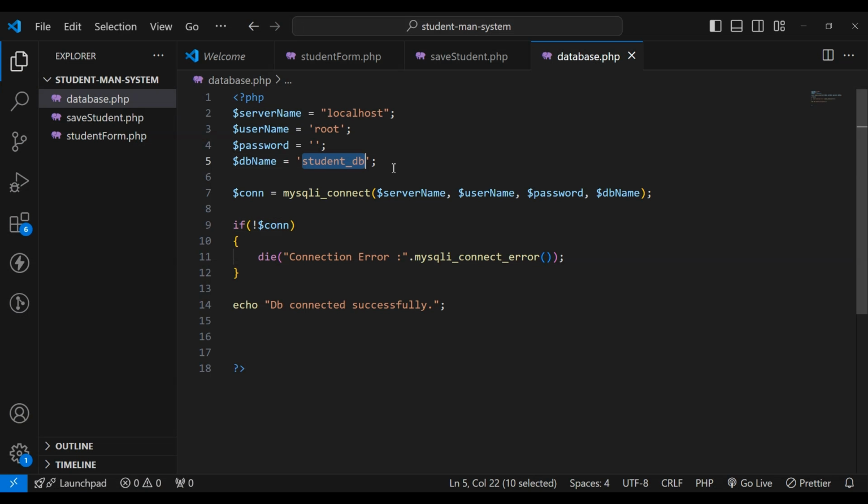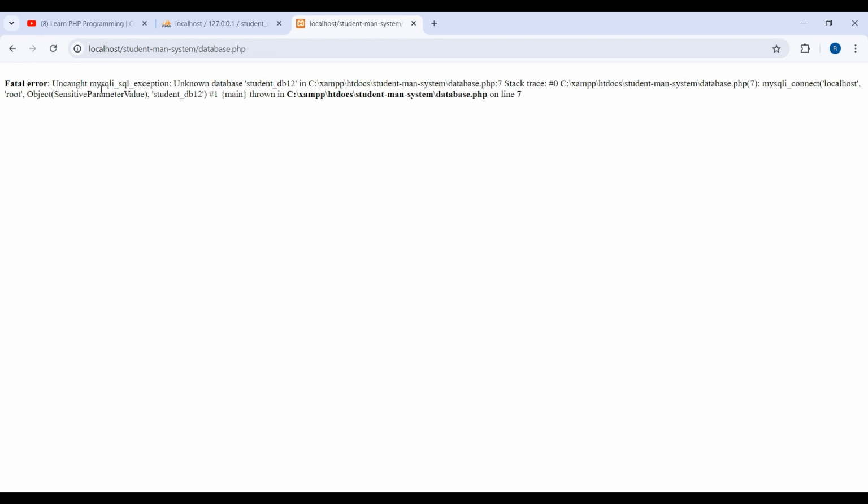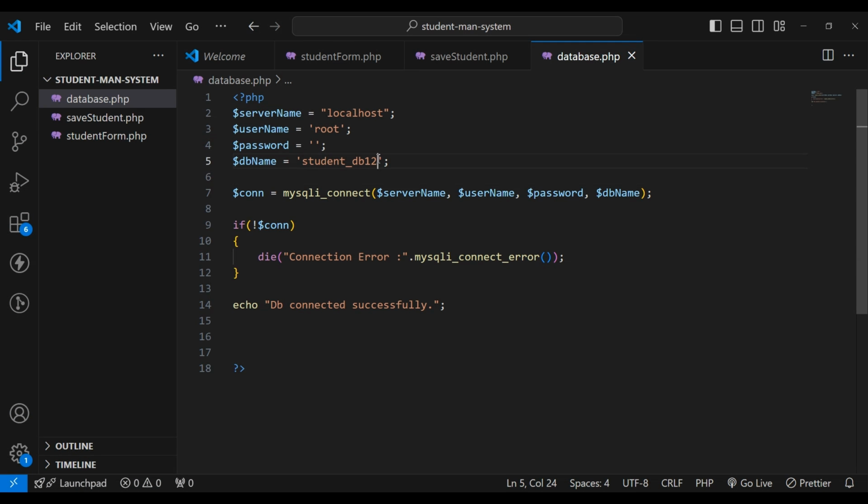Let me check if I give the student_db name wrong, like I add 1 2. Since the db is not there, it should give some error or warning. You can see that unknown database. So in this way you can check your connection. If you give everything right, it will work, but if the variables are not right, then it will simply print connection error, and then mysqli_connect_error will give you the error. So in this way you can connect with the database using PHP.